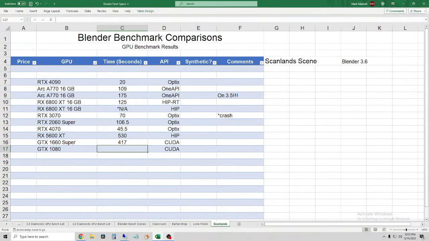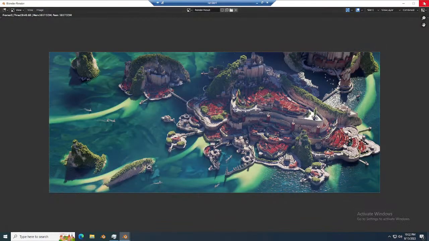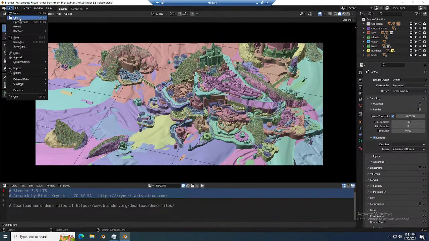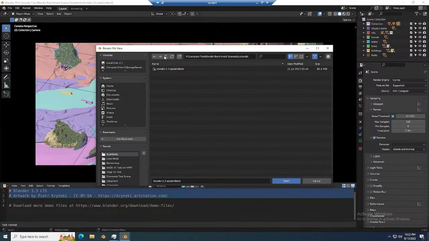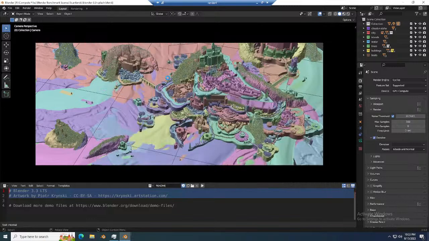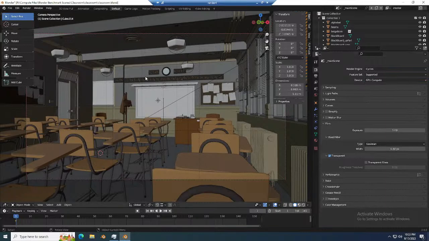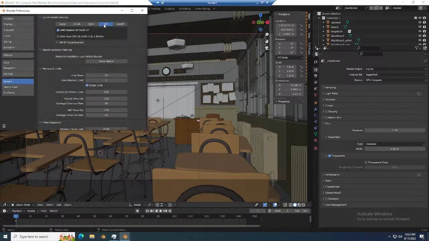And then just for good measure, let's go back to the classroom here with our 5600 XT to make sure that HIPRT doesn't help on this one either. It shouldn't, because there's no RT cores, and if anything, it'll take longer to build the ray tracing backend at the beginning. So let's go in here. We'll look at preferences. We'll turn on HIPRT, and we'll just see what we get.